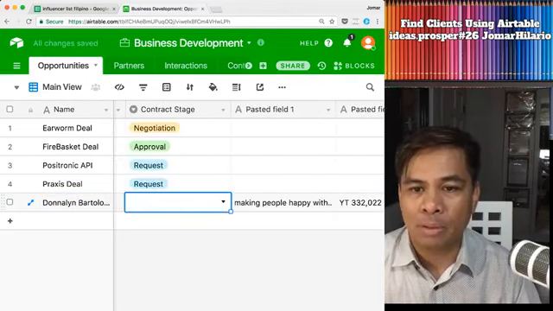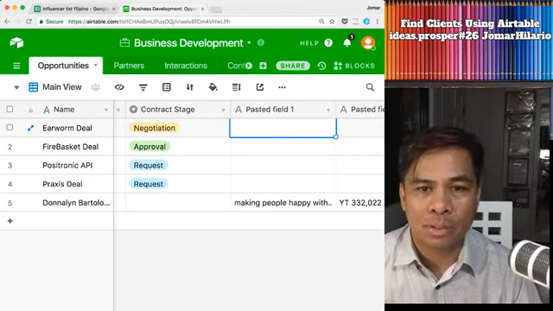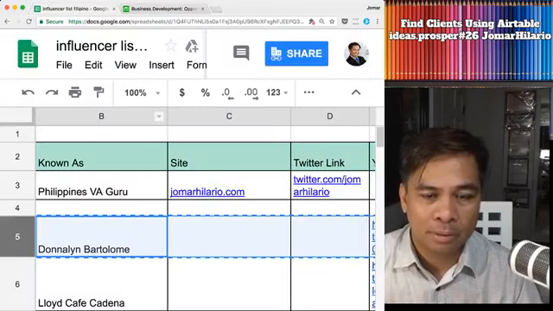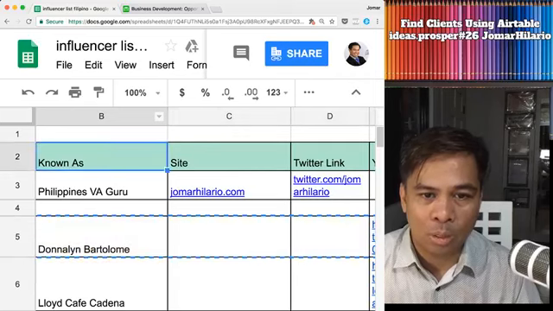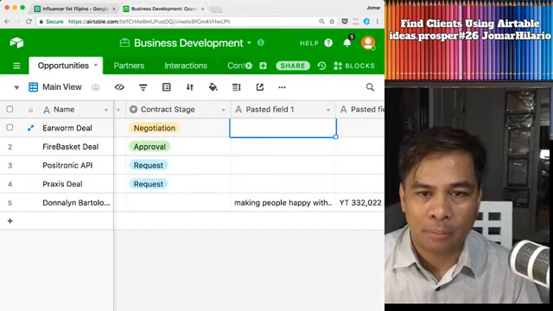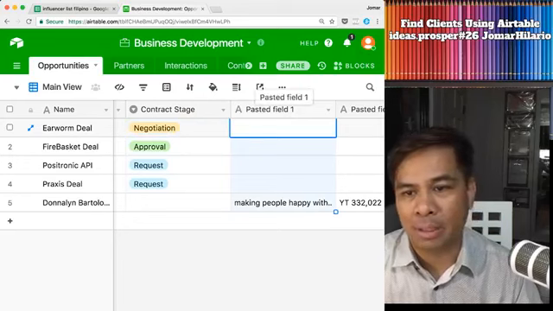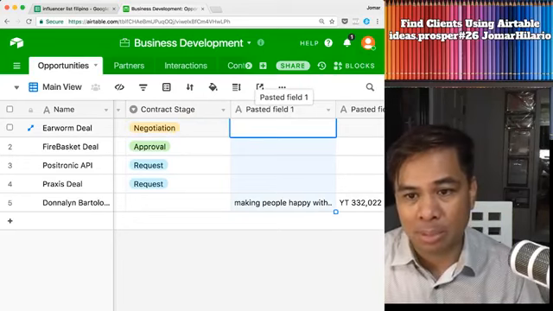So I pasted a field, and I'm just going to copy the names of the fields from here, copy that, and try to paste it in Airtable here. Okay, wait a moment, if Airtable will allow me, maybe not. It's the field name, so I have to name the fields manually.